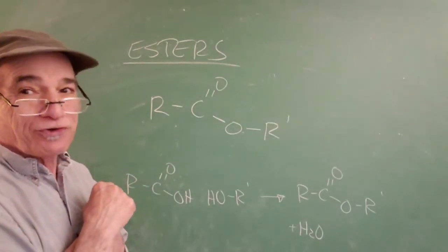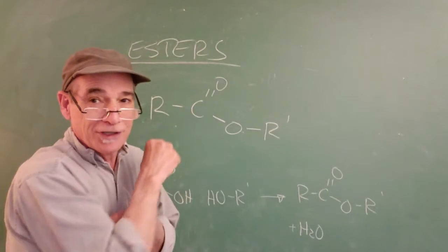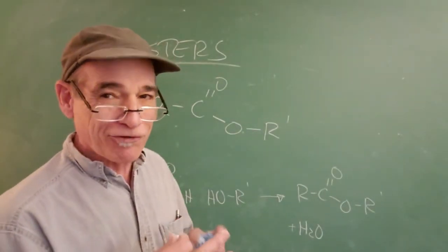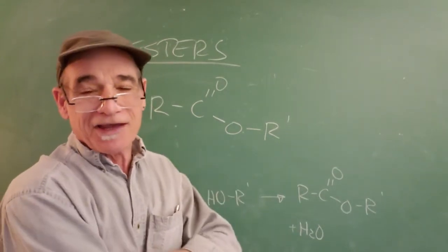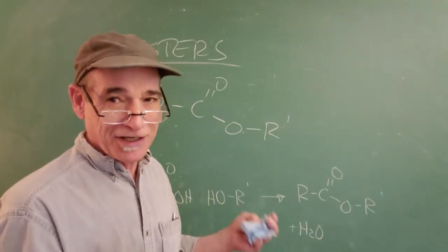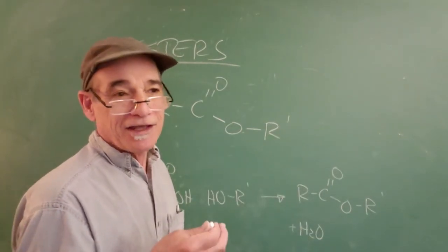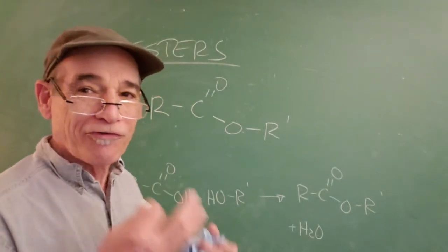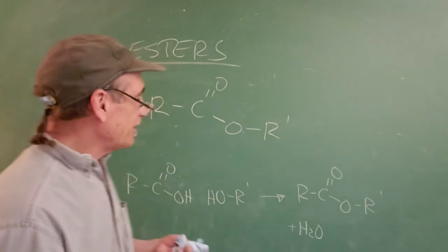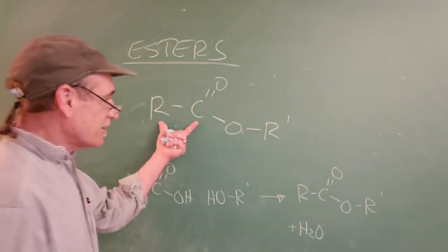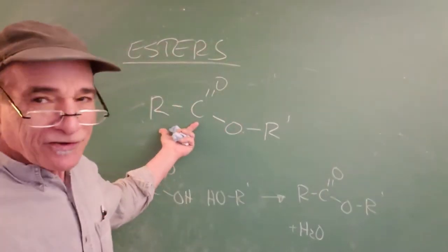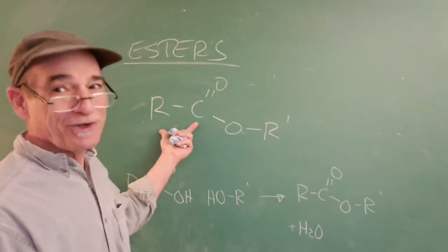Now, this makes for an interesting shape to this molecule. And consequently, all of the good fruit fragrances and a lot of the flower fragrances are ester compounds. They have a high vapor pressure, so consequently, they'll get out in a vapor state very easily. And they interact with the enzymes that are in your olfactory system that set off certain smells. For instance, if you just put 2 carbons back here and put 5 carbons up here in front, you end up with banana smell. I mean, it smells pretty darn close to bananas.